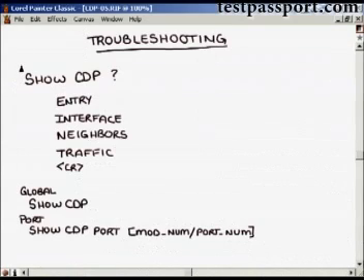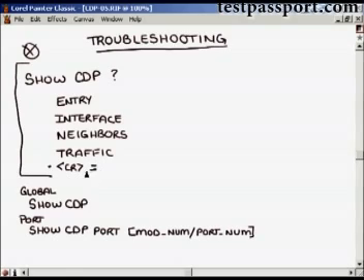Up here on top, we're going to talk about the commands associated with troubleshooting a router first. All right? So these are the router commands. We have show CDP, and then we have entry, interface, neighbors, traffic, or simply hitting the enter key as our options after those commands. So if we type in show CDP and simply hit enter, what we're going to get is the information on the timer of the advertisements and the hold down timer. More of a global sense of what's going on with CDP.